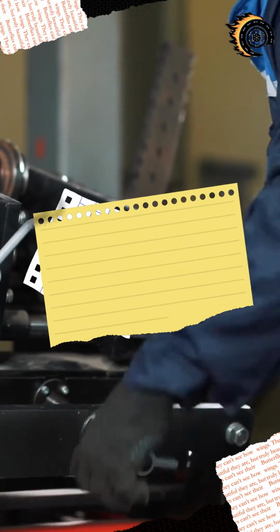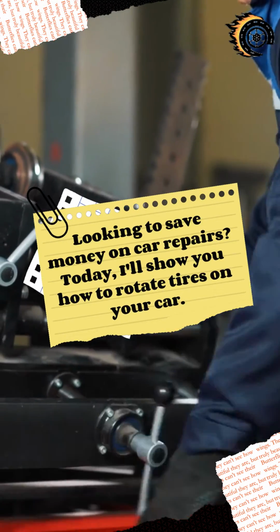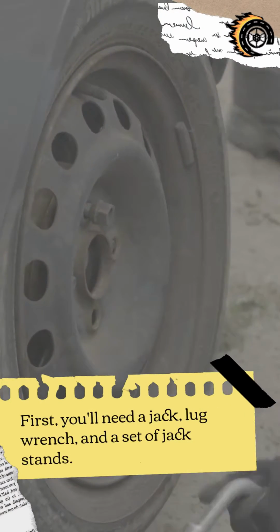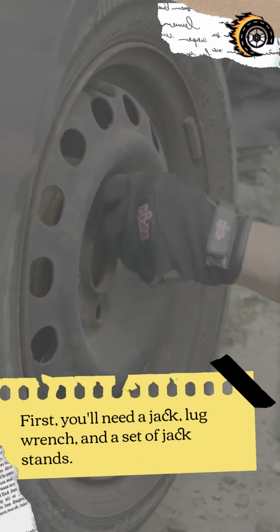Looking to save money on car repairs? Today, I'll show you how to rotate tires on your car. First, you'll need a jack, lug wrench, and a set of jack stands.